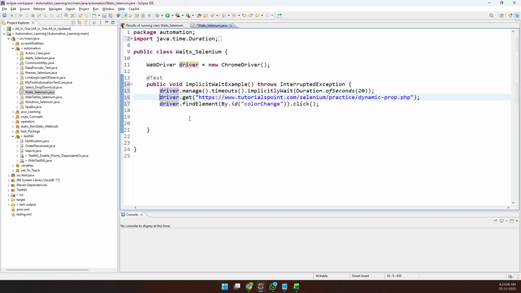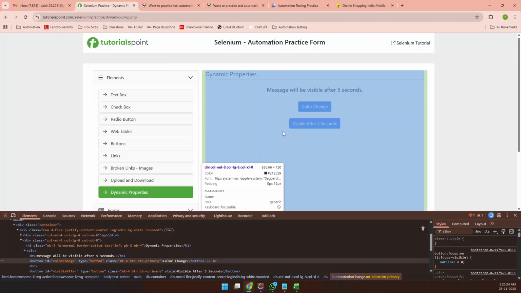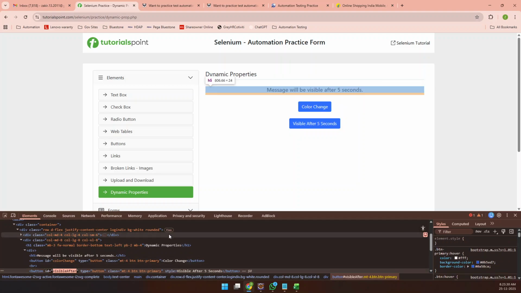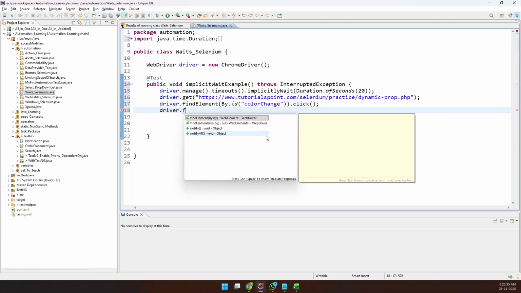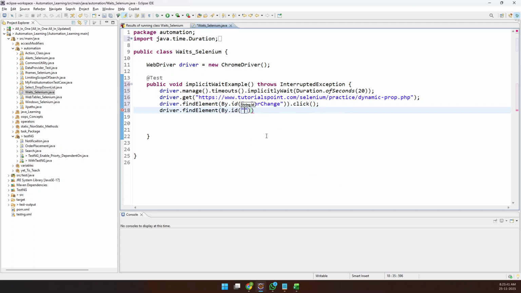After that, I need to click on that, and once I click on this, after some time this element should be visible. I will click on this element as well, visible after 20 seconds. So let me write it: driver.findElement(By.id). Let me give the id here and write the click operation. Nothing will happen by clicking on this, but still.